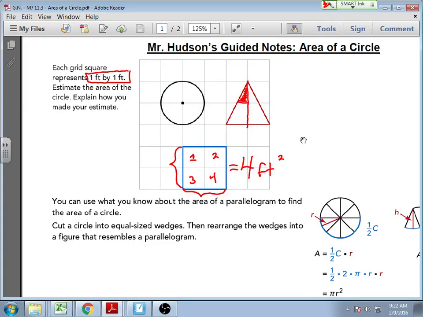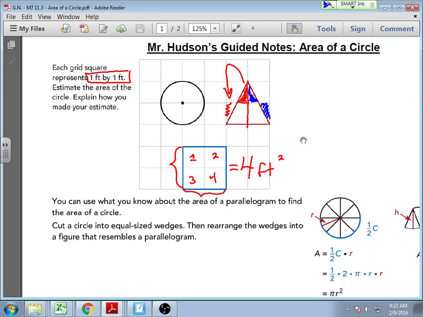This is where video games can be a help to your brain. I know, right? If you can imagine, let me break it apart. Let me turn it. If we take this little wedge, turn it 90 degrees, it will fit right in this little space. Same with this little wedge over here. It would fit in this little space.